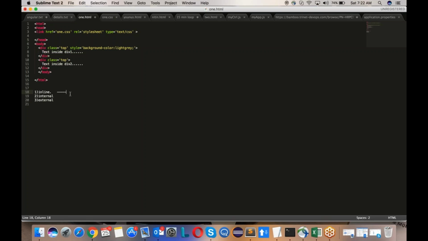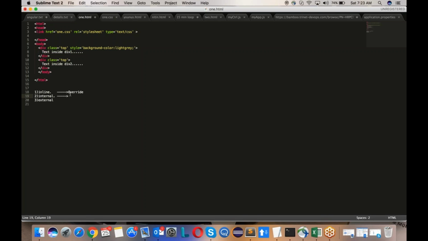When we want to override some. Perfect. Yes, this is what I was looking for. 100% correct. So when to go for internal, Raj? When we are just coding something.